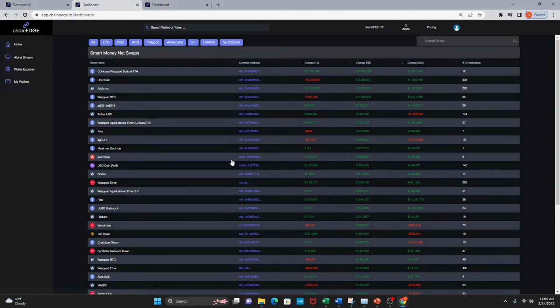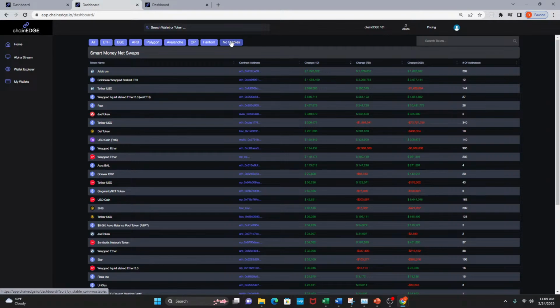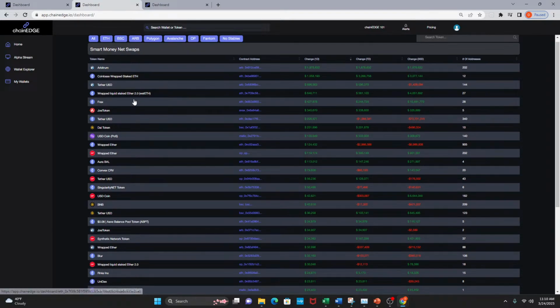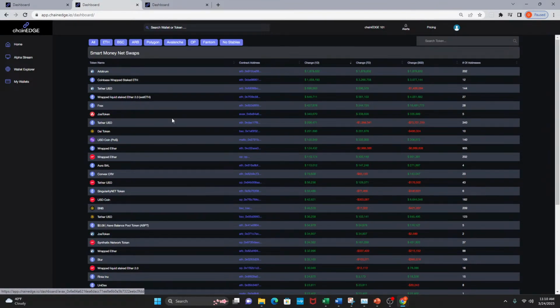It kind of means that there's still risk on, versus if you see all stables across the top, and you can filter out stables pretty easily. Then you know that smart money is taking risk off the table, and so you can follow that, and you can apply the same kind of thing to any of these tokens.